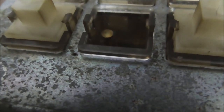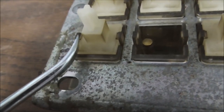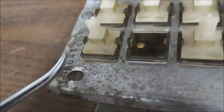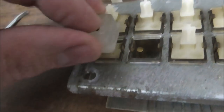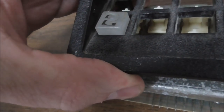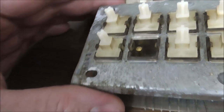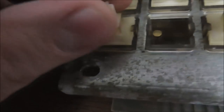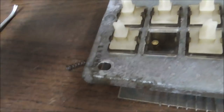If you very carefully, and people be careful, if you break this, you're screwed. If you very carefully pull this little tab back, right? I mean, if you do break it, you could put the button back on, and then this would come up too high, but once you put the bezel back on, it would hold it in place. So try not to break it, people. Very carefully push those back while you try to get your thing up. This will come right off.